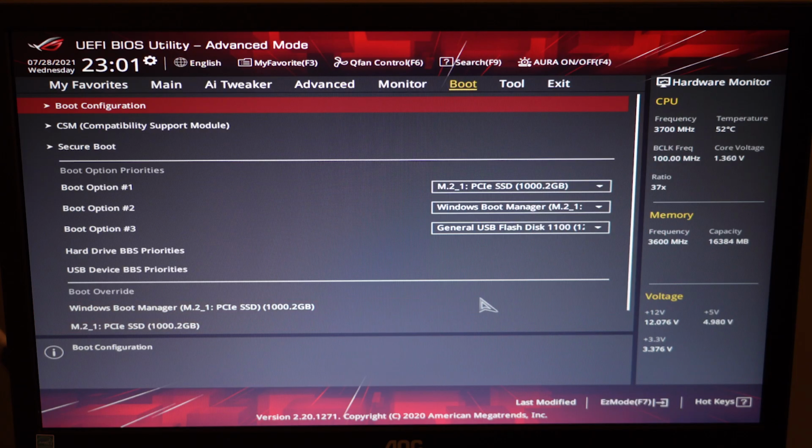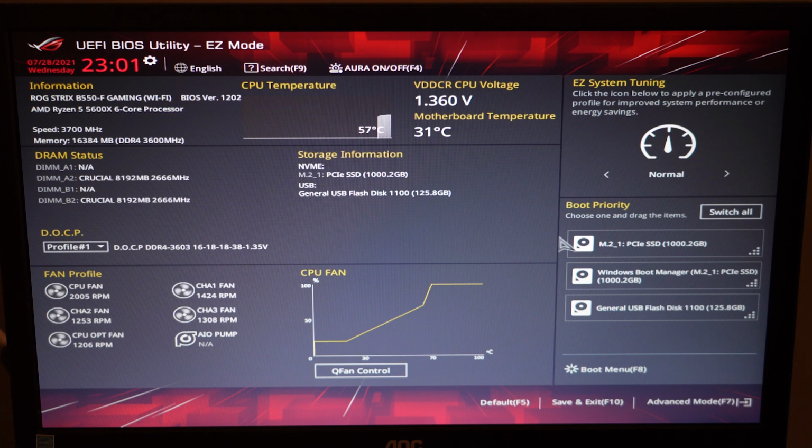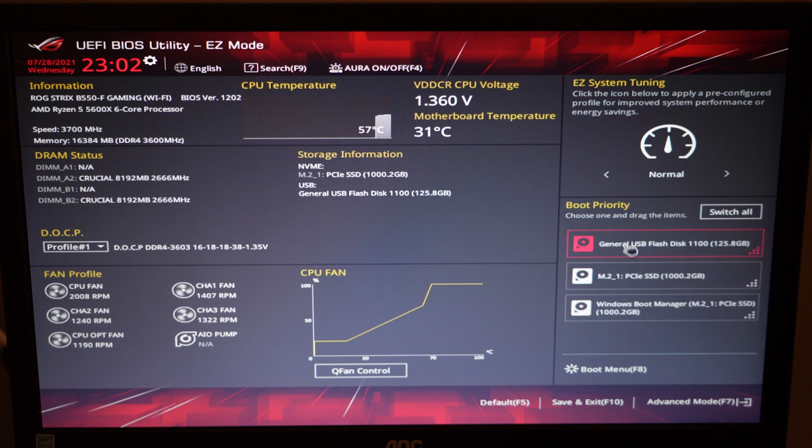Okay, so now that BIOS is open, we're going to want to change the way the computer boots. So instead of booting into Windows, we're going to want to change it to boot from our flash drive, or if you have an SSD, you're going to do that. So first things first, this is a specific BIOS to my motherboard. They do change from motherboard to motherboard, but the easiest way to do this is to basically find the easy mode of your motherboard. If you find your easy mode, it's going to show you your boot priority, and all you're going to do is drag your flash drive that you're using or SSD to the top spot and then simply save and exit.